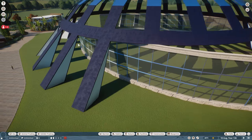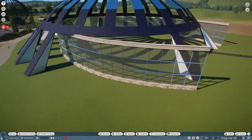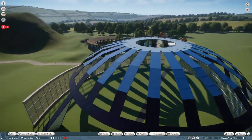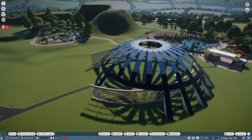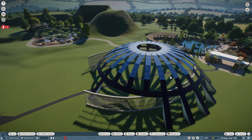But anyway, I'm guessing I spotted that and corrected it in a later episode, but we'll see. So there we go. So that's our massive dome, and that is sort of the structure of the building now. So you've got three different things. You've got two different wall pieces down here, and then you've got this huge dome over the top.